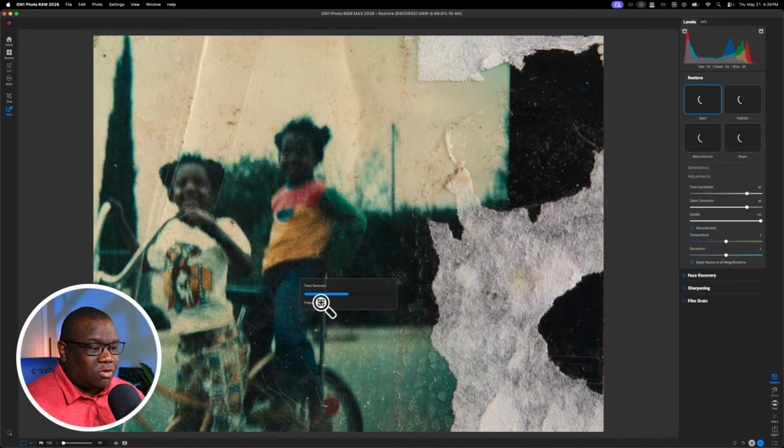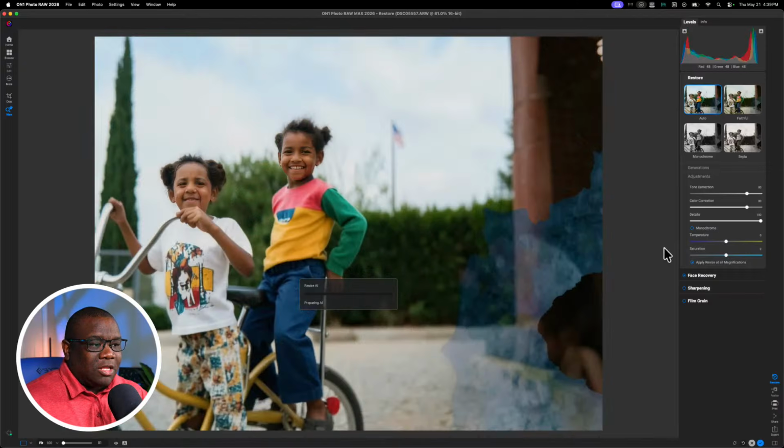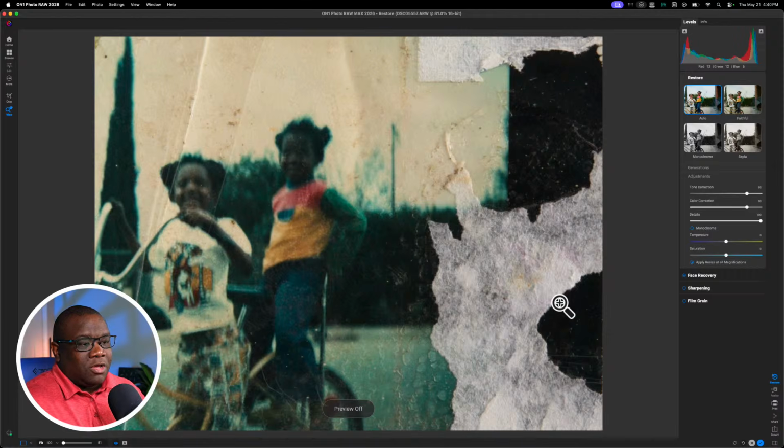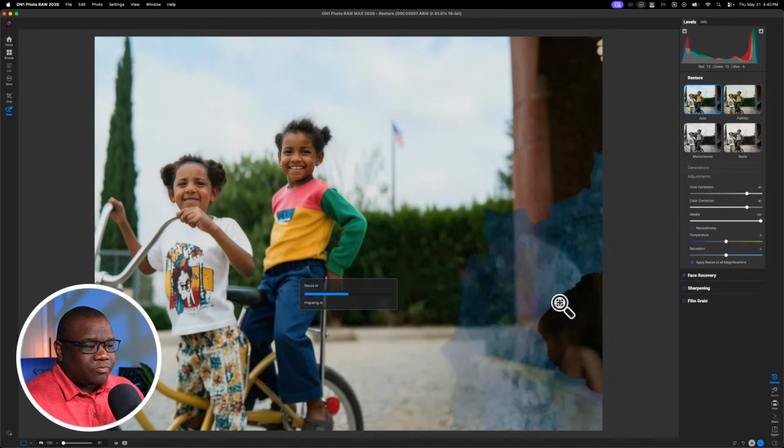And you can see it's doing a whole bunch of stuff right here. And this is all happening in the cloud. Now, this is the final version, or at least the version that it rendered while it was in the cloud. And I'll be honest, this is a photo of my wife's family. And so I'm not quite sure if it restored their faces to what they look like. But let's take a look at the before and the after.